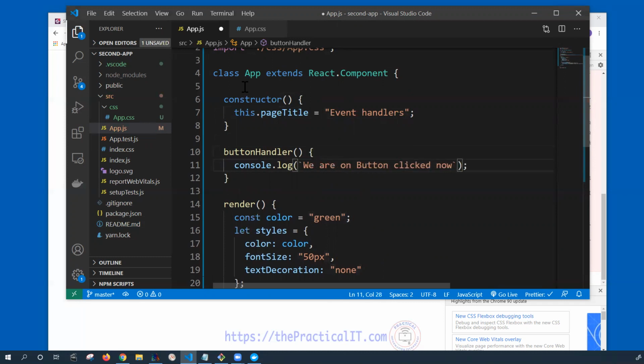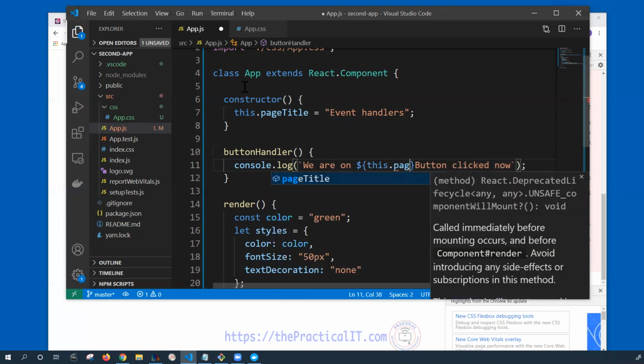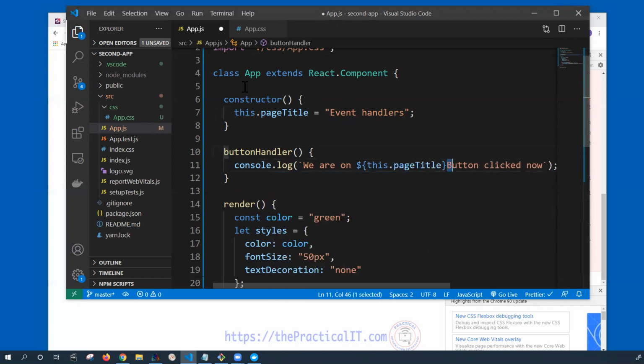We are on, and we're going to say this.pageTitle and page. Let's make it a very simple one. Whenever we are clicking, it's going to come here and tell us this one.